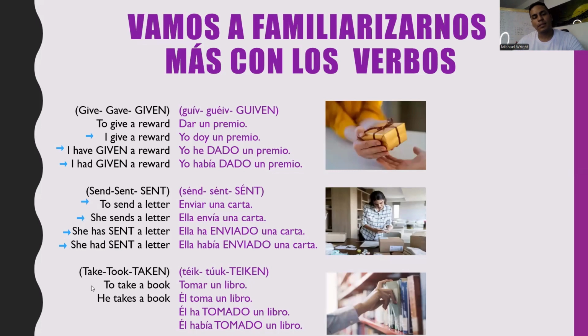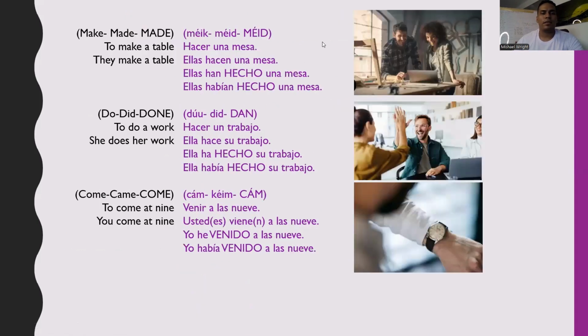Take, took, taken, to take a book. He takes a book, which is in present. He has taken a book, past participle, él ha tomado, right? So she had taken, he had taken, él había tomado, he had taken a book, right? So that is the way we're going to use the other ones. So let's try with these other ones.